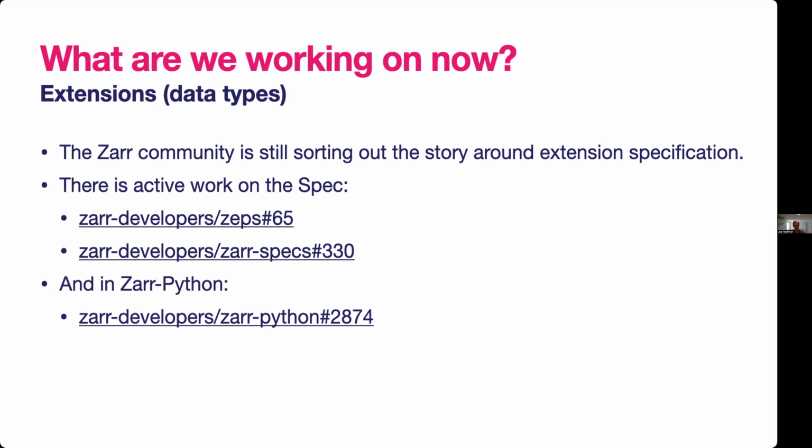And at the same time, we're developing in concert extension data types in Zarr Python. So the V3 core spec doesn't have a fixed length string or a datetime data type, for example. And Zarr Python typically has supported those, and so we're working on bringing that part of Zarr Python back up to feature compatibility with what it had before.